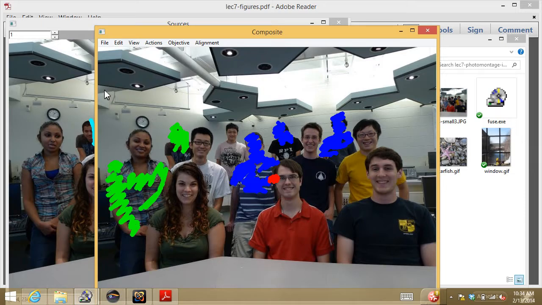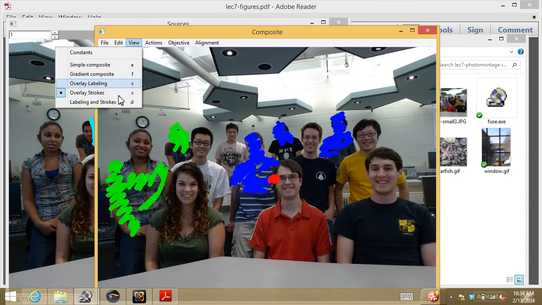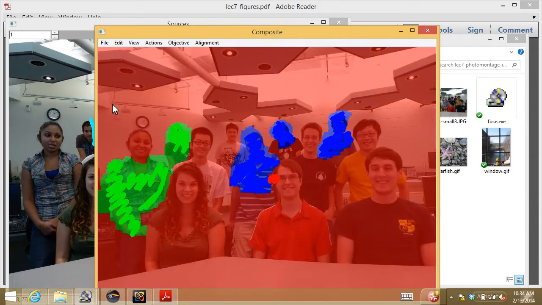And so you can see this is much less laborious than manually trying to make outlines of what you want. It's super fast, super easy. Again, this work was originally called Photomontage, and it was done by Agarwala et al. So what I'm asking you to do in the homework is basically the same thing, and you can also show me the strokes that you used and the resulting labeling. Okay, so any questions about that?